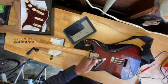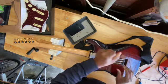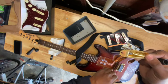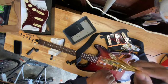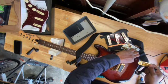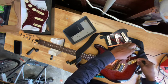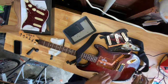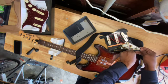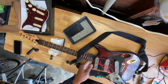We're just gonna clip it. So you got the jack plate and the output jack unsoldered. So I'm gonna pull that wire through, and the pick guard is free. So let's take this over to this side.